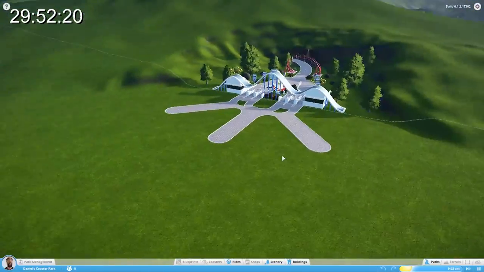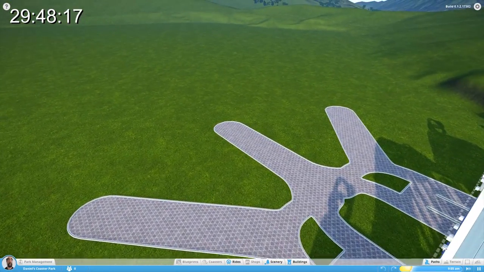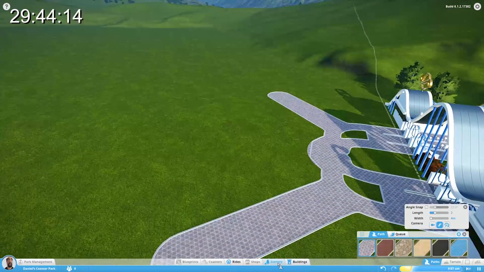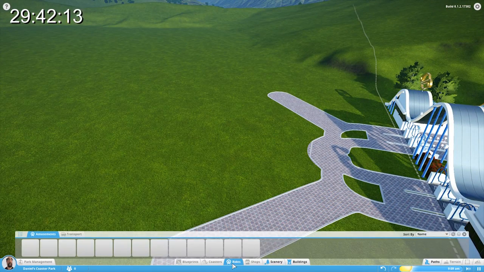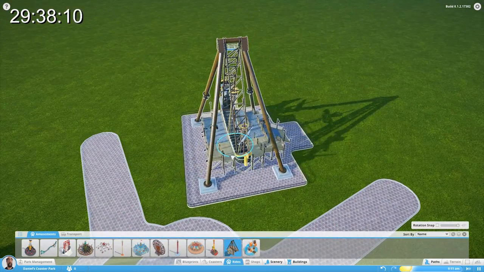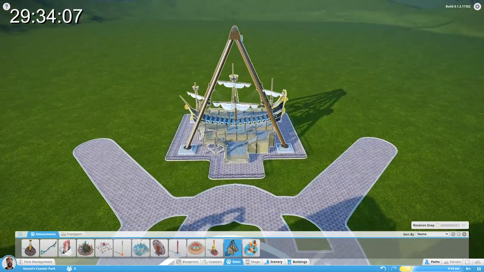Right. What are we going to do? Right. First things first is to build the thing. Actually, no. First things first is to delete this. Oh, good. I've already got a great idea. This is going to go well. Right. If we go to the ride itself, which is called Victory, and plonk it down. Right. There's the obvious entrance exit. If we plonk it down there.